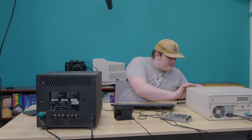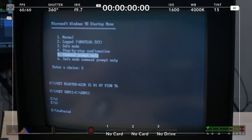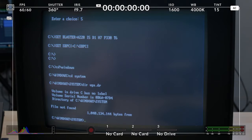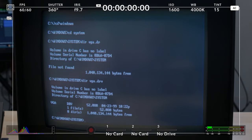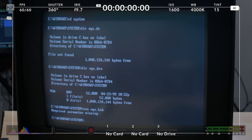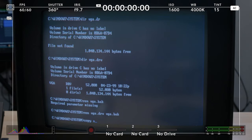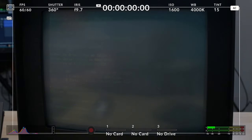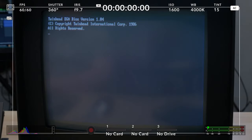I extracted the driver, I've got it here, and let's just jump into the system. Oops. Yes, so we're gonna move that. Wow. Now, I've also just messed up this copy of Windows in some inscrutable way so that it won't boot in normal mode. So we're gonna reboot and we're gonna go in safe mode.